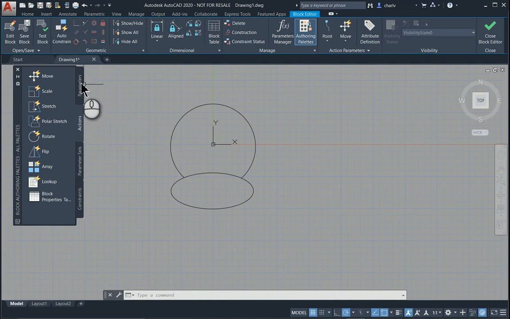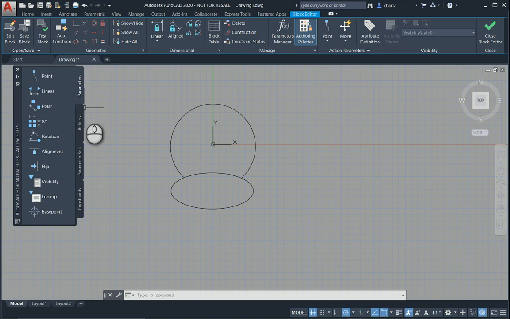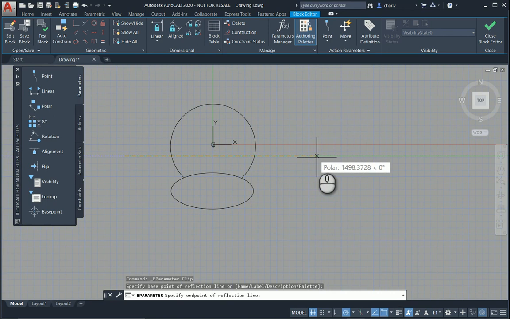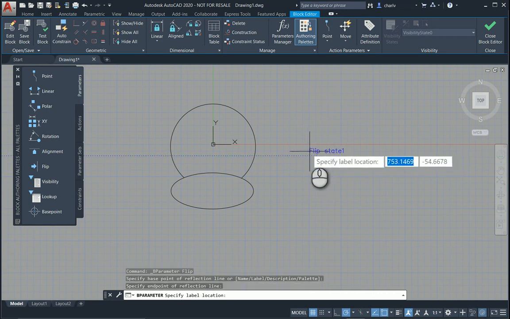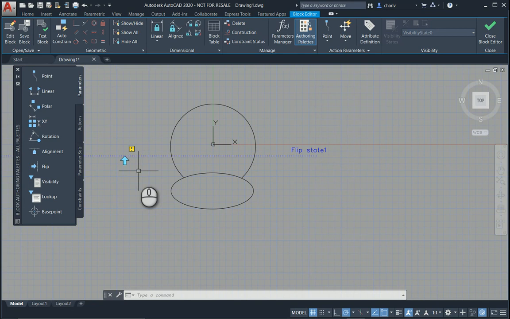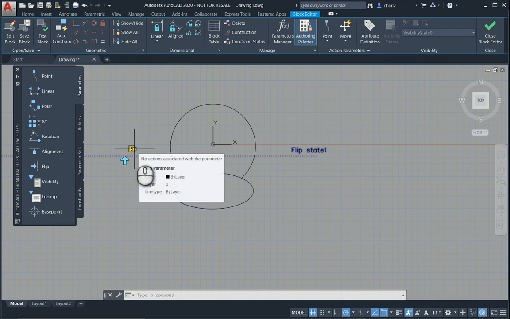Right, so within there you have a palette, and you've got parameters and actions. These two work together. So the first step is to create a parameter. I'm going to add a flip parameter in this case, basically just drawing kind of a mirror line, and that's the name of this parameter, called flip state 1. On the left hand side here you'll see an arrow which we're going to, in our drawing, click on, which will then enable the action. Now in this case there's no action attached yet, hence the yellow exclamation mark. Right, so it basically tells us that there's a problem.